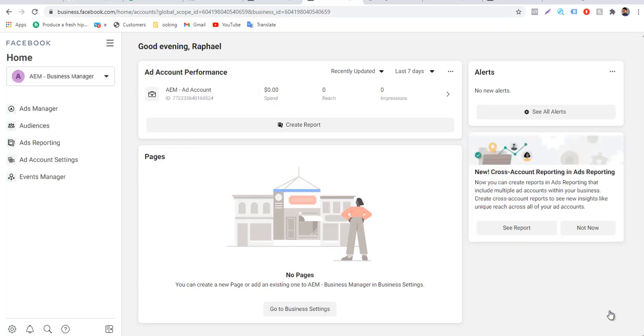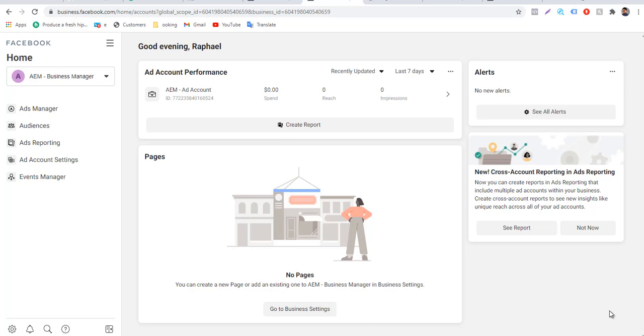Before now, you needed a lot of engagements and a lot of money spent on Facebook ads. At least your advert must have run for one month before you were allowed to create a business manager, except you have an old account on Facebook. But now, even if you have a Facebook account you just created today, you can do this through your dropshipping store software, and you create this business manager so fast today.